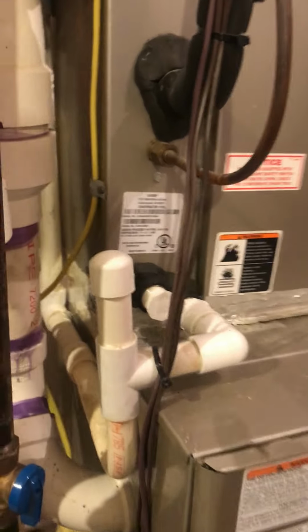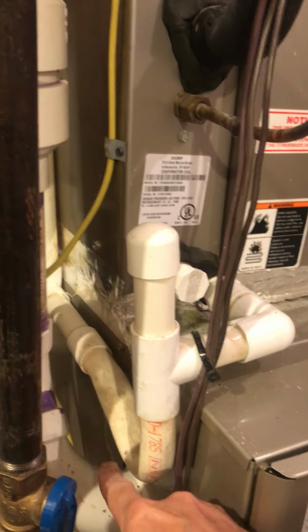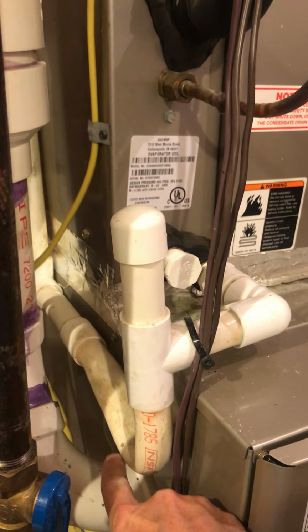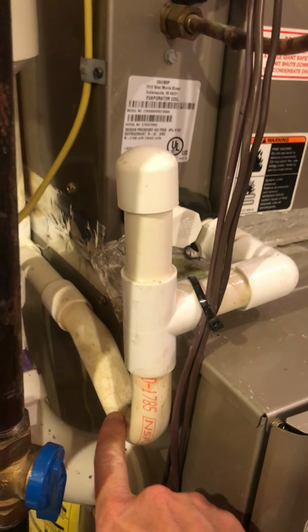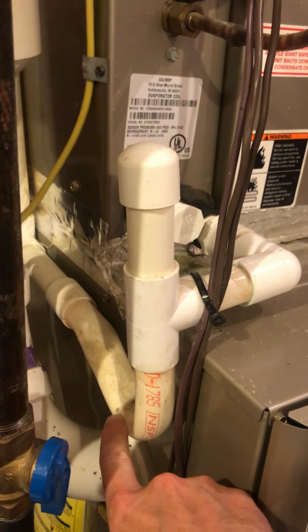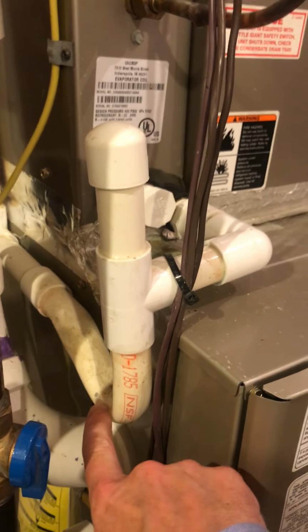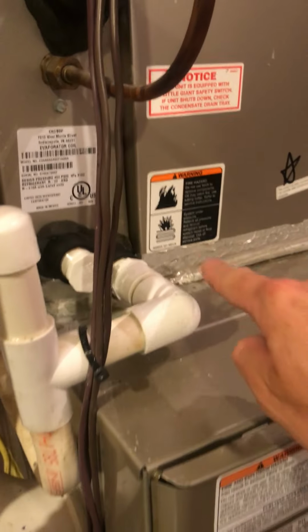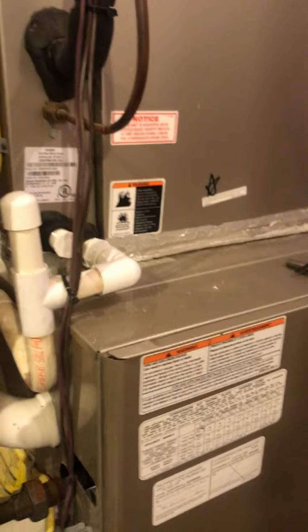And that condensation is designed to run out of this pipe here into the trap right here and then out into your sump pump. If you don't clean this trap once every year or two, water will sit in there and grow funky, and it gets algae and grime and everything else. It clogs that trap. Water then backs up into here. Water has nowhere to go, so then it leaks all over your floors.